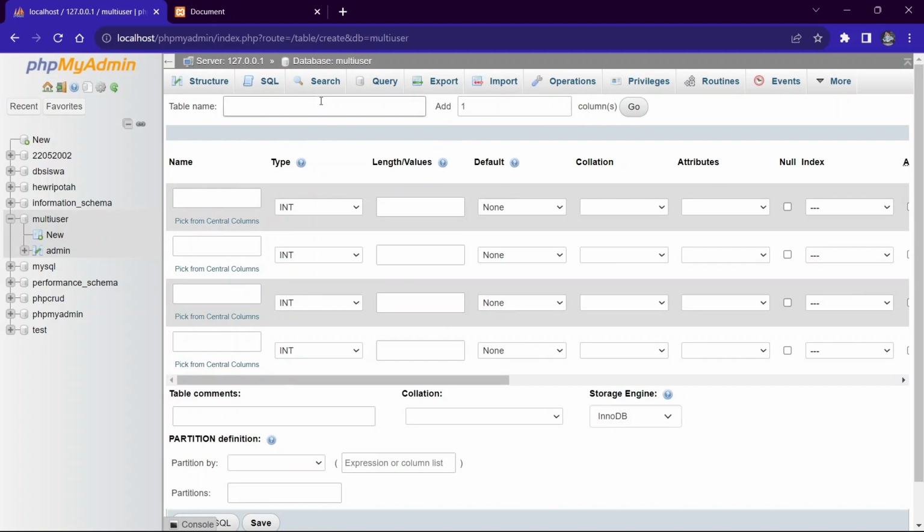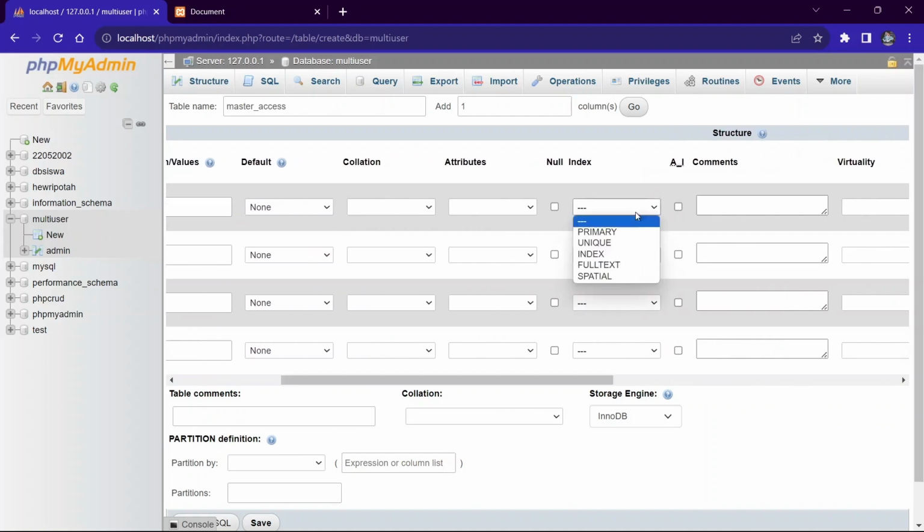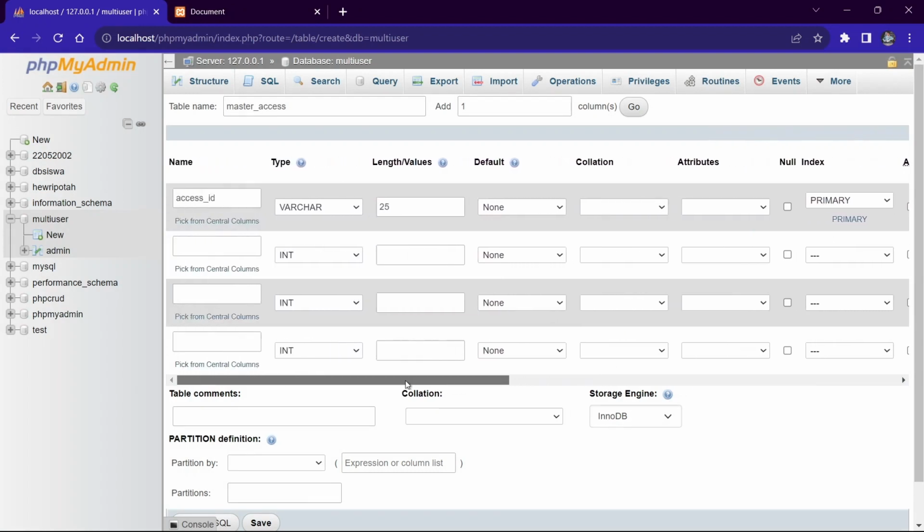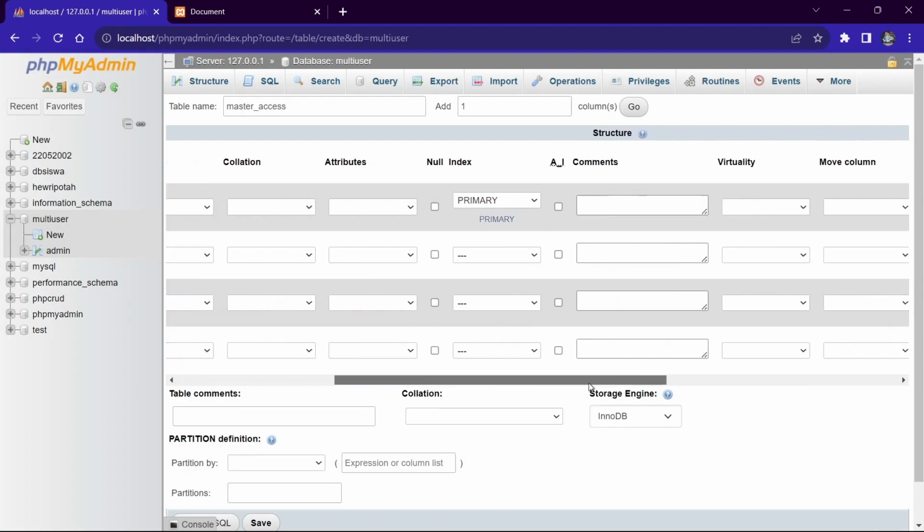Let's name it master access, and then the first column will be access ID, the type, make it varchar about 25 characters, and then we want it to be primary, so the ID number or character will not be the same.